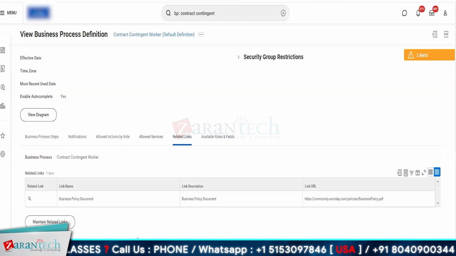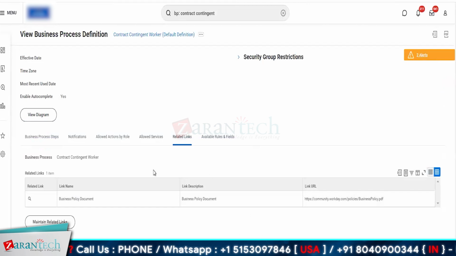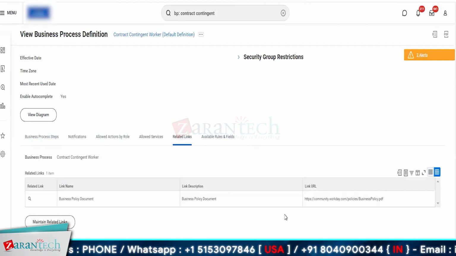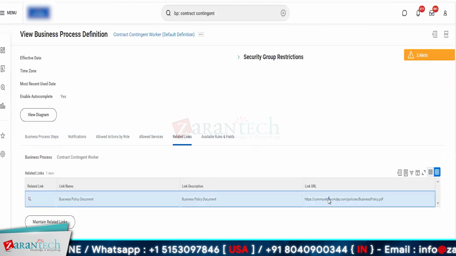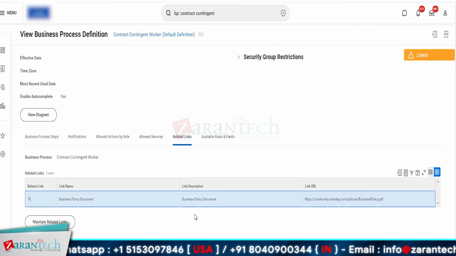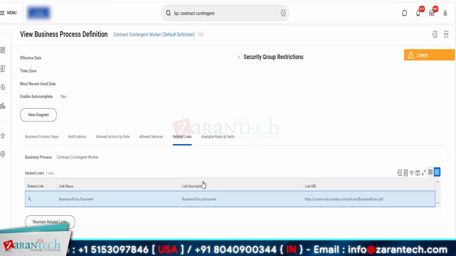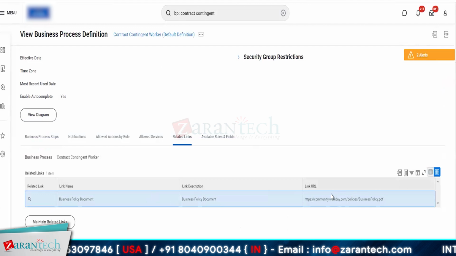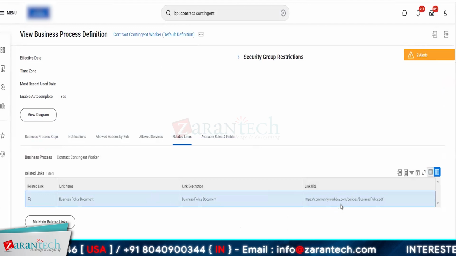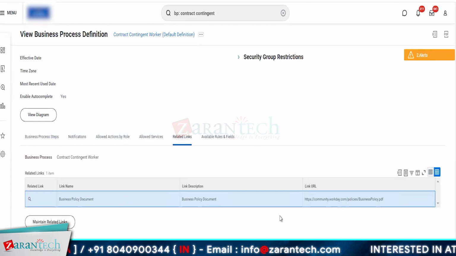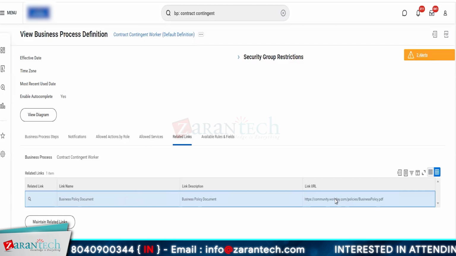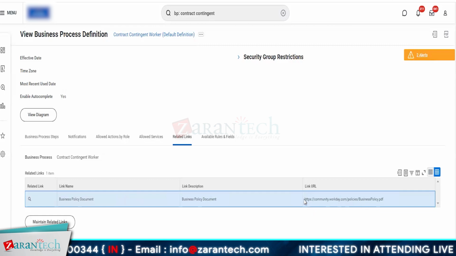Related links. If there is any specific link related to this business process, like you see there is a business process policy document assigned to this particular business process. This is a community link, and this is again delivered by Workday, and you should have access to the community to access this link.